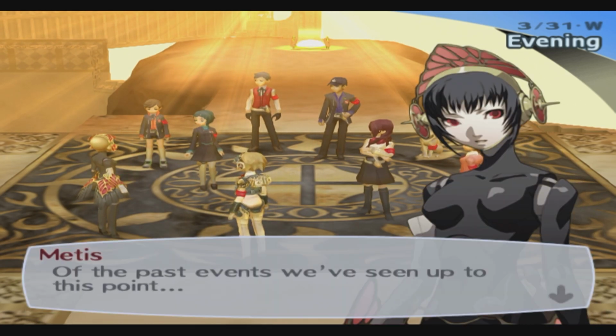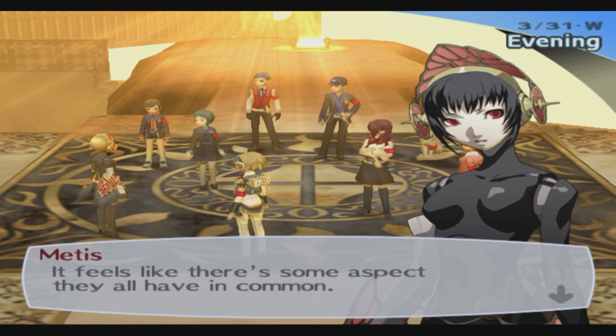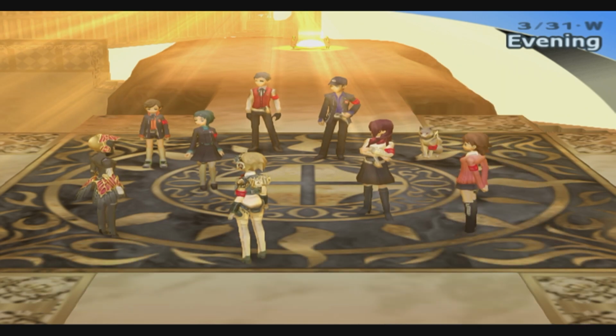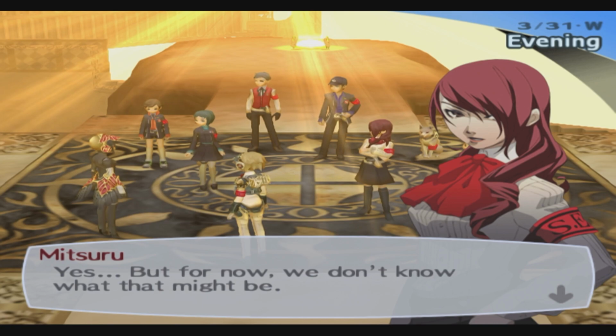It's exactly as I thought. Of the past events we've seen up to this point, the first one seemed to be about getting ready for battle, but the others... How should I put it? It feels like there's some aspect they all have in common. Something with the Dark Hour? Don't you all think so? Now they all got involved with the Dark Hour? Yes, but for now, we don't know what that might be.